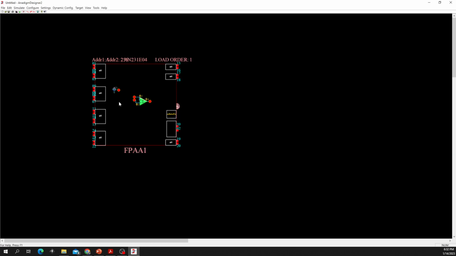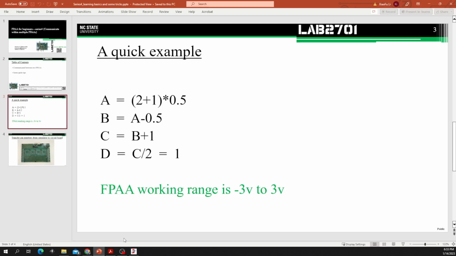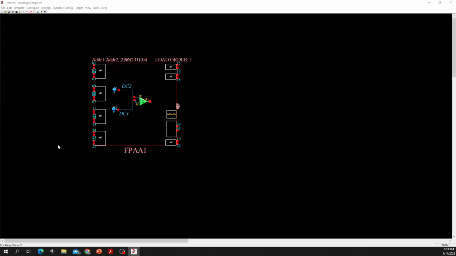For 2 plus 1, we can use 2 DC sources. Copy this one and you get a new one. You don't have to go back to Insert New CAM to find the same DC voltage source. Here you can also rename it. If you don't like N1 and N2, and in the future you come back to look at what you were trying to do in this simulator model, if they aren't labeled correctly, you will be confused. Let's call it DC1, meaning DC input 1. Another one we'll call DC2. Okay, right now we have 2 plus 1. You might be thinking, okay, we have 2 plus 1 and we have to multiply it by 0.5. Then you were thinking, let's just have a multiplier.